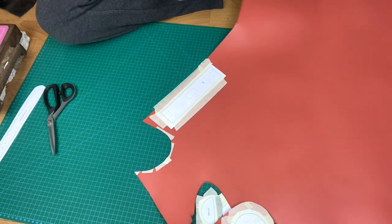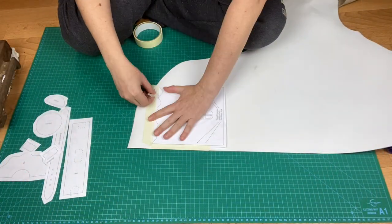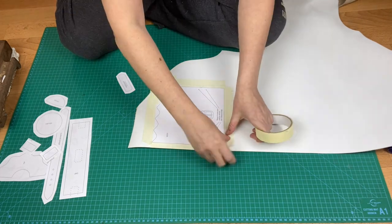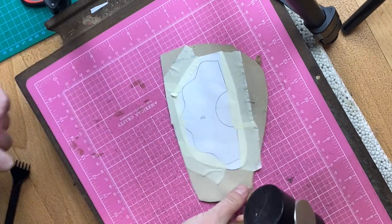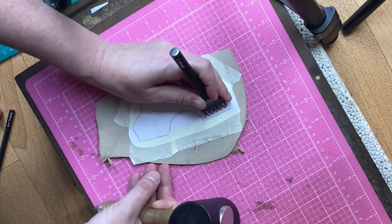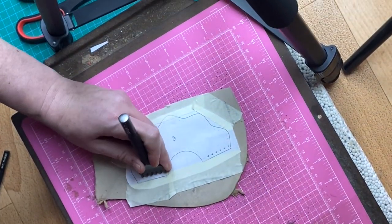And there's another thing that you need for this project. It's a dog, when you go away. And this is the main part, the body. Now this piece of leather is also 4 ounce. It's probably a little bit softer in hand than I would like it to be. So, making the holes.